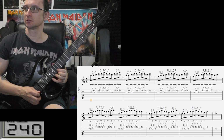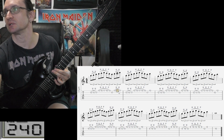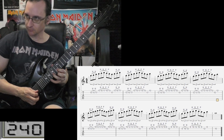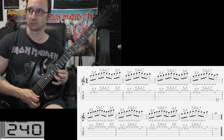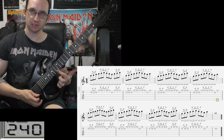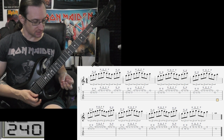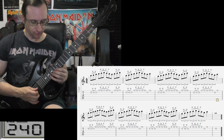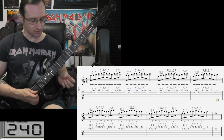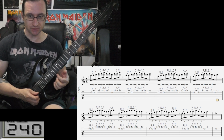But instead of hammering on those last two notes, like we did here, we're just going to hang out on that note instead. Now, we're ending that phrase with the index finger, the first finger. We've got to begin the next phrase with the same finger, so go ahead and cut that note off. This way you can jump the hand down. It doesn't have to ring out the full quarter note because you've got to use that same finger and jump into the next string.